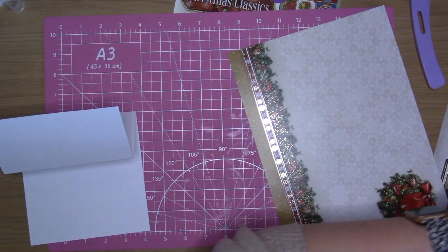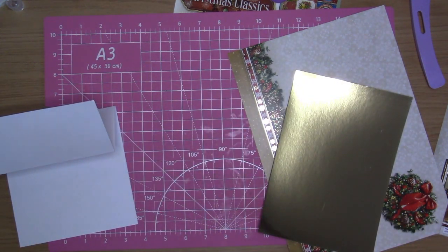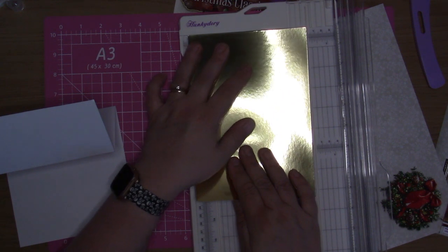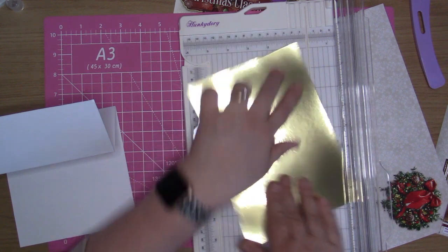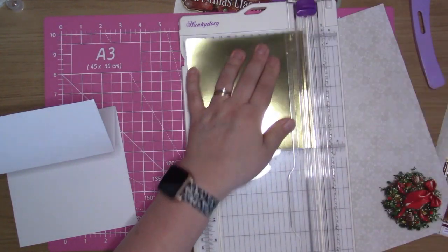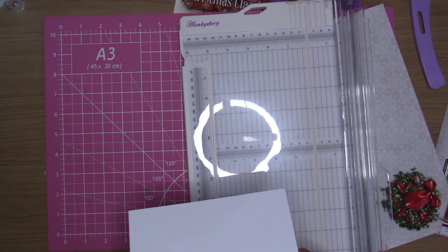So I'm just going to find a piece of card that I can use that's going to be big enough to go on the inside of this one. So that might be big enough. So I'm just going to check it to see, because it's a 6 by 6. So it needs to be 2 notches under the 6. It's just a little bit smaller than it might work though. So we're just going to see if this is going to be big enough once I've cut this down to 2 notches under the 6. A bit shiny, sorry. I forget when I'm cutting this that sometimes it goes a bit so we can have a bigger gap up the top. It doesn't really matter on this bit.